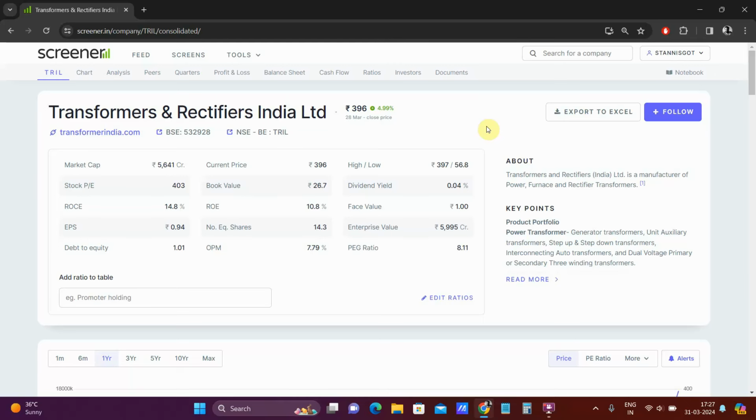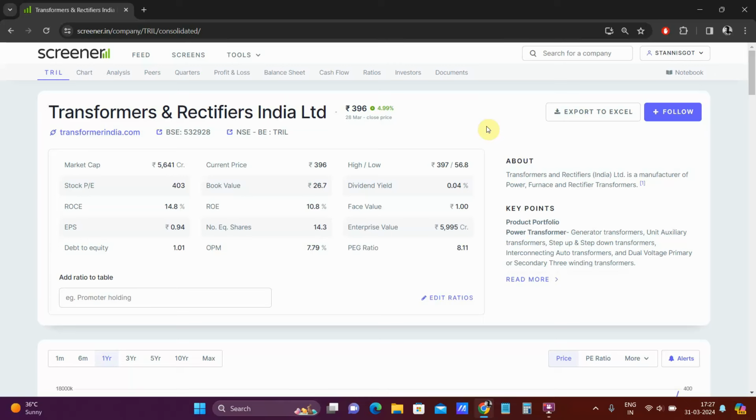So first one, we'll look at valuations. Second, we'll look at standalone and consolidated results. What is the difference and which one should we consider? And also, many a times companies have other income. So how to be careful when analyzing companies which are having other income. And the last one is enterprise value. What exactly is enterprise value and how do we look at enterprise value and then take a call, right?